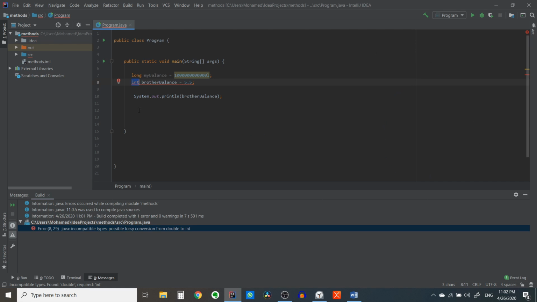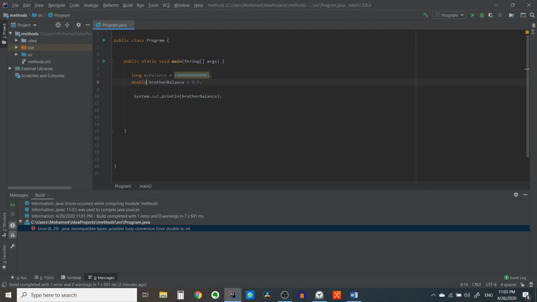If we want to save this 5.5 value, we have to store it in a variable of data type either float or double. Since we mentioned that the double data type is mostly used for better precision, let's change that integer data type to double instead. So let's delete that and replace it with the double data type.